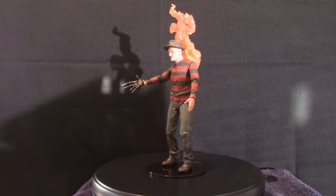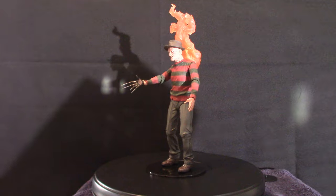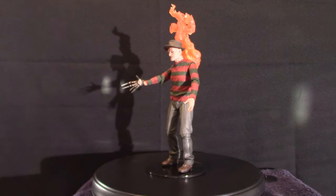I found it extremely easy to pull out of the box compared to other NECA figures. It was just a few plastic pieces that wrapped the figure in — cut it, and everything else was kind of loose, which is a good thing. But before we get into the actual figure, I want to show you this background that comes in the box. You can actually use it as a display — you can set your figure right inside this box. It's a very cool looking background. I think that's badass looking. Enough about the box — let's get into the accessories.